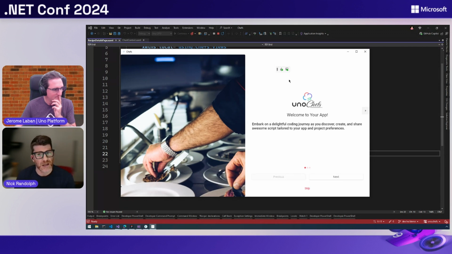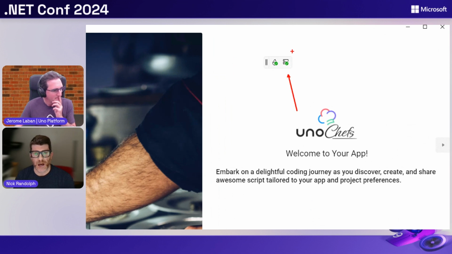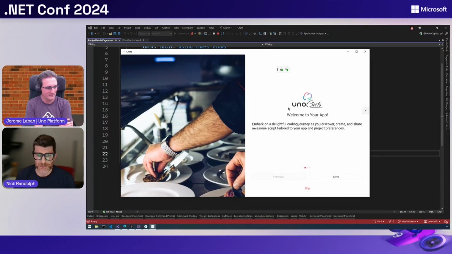And this is the entry point for a couple of things. Firstly, let me just zoom into this so we can see it a little bit clearer. On the right-hand side here, we've got our hot reload indicator. This is our premium hot reload experience that announces modifications, etc., as they apply through to the UI. And then on the left-hand side, we've got our hot design button. And so this is the entry point into the hot design experience.